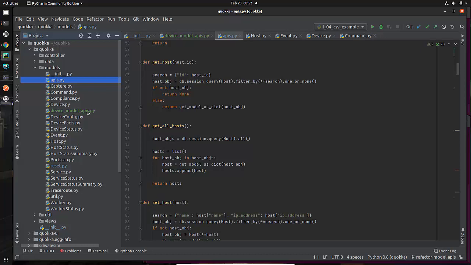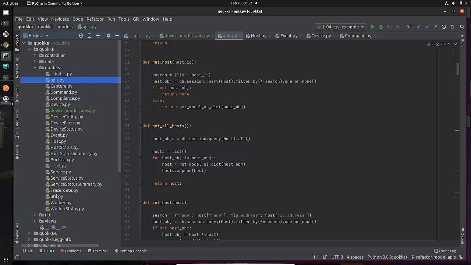Now you can probably see, maybe you will have noticed, if you look down here at the bottom right, this is the branch that I'm on. I've created a branch using Git called Refactor Model APIs, and I am in the process of moving things into different locations and different modules, and I'll probably create a folder or a package that has all of them in there.